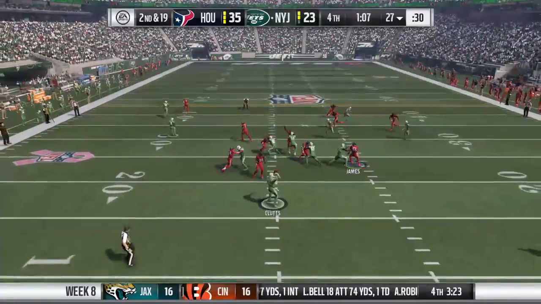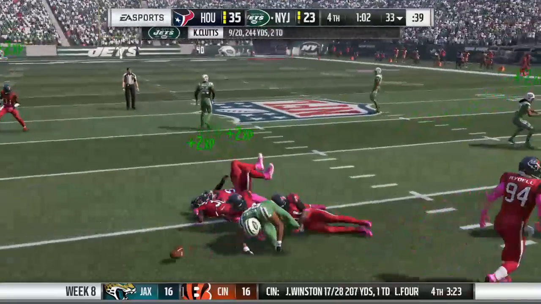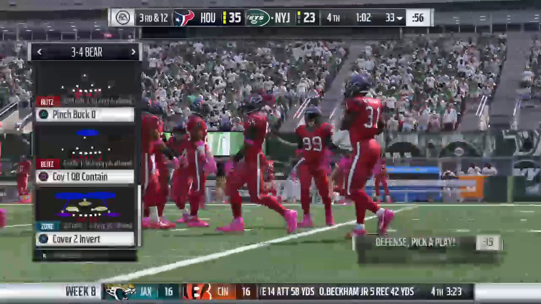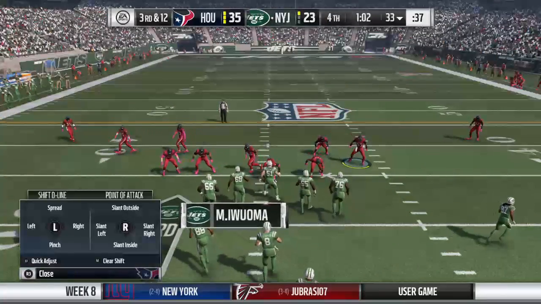Now they'll throw here out of the gun. And he will find his man on the end route. Complete. 6 yards is the pickup, and that'll lead to a 3rd down. Now whistles come in. We're going to get a timeout here by the offense. That'll leave them with just 1 remaining in this 4th quarter of play.